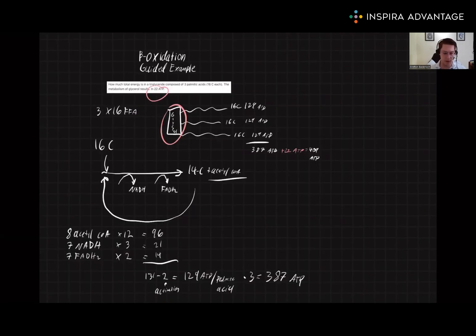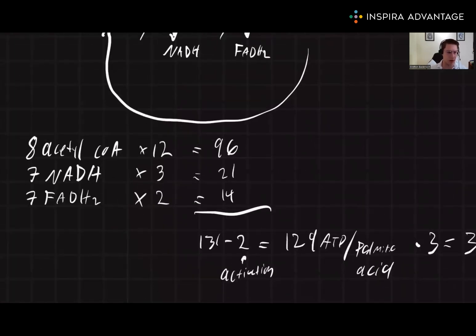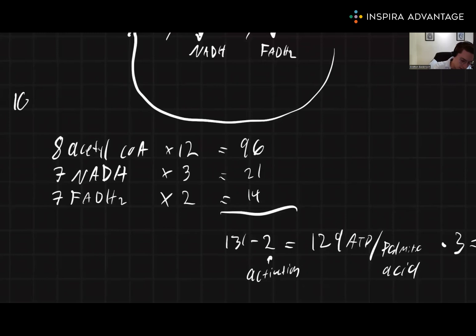And this is the type of problem solving you want to have when you tackle a similar problem on the MCAT. While you could go through and draw the diagram, it's kind of nice to have the shortcut of saying, okay, well, if I know I have a 16 carbon fatty acid, if I divide that by two, I get the number of acetyl-CoA is produced. And if I just take the number of acetyl-CoA minus one, then we can get our NADH and FADH2. Just a quicker way to go through.